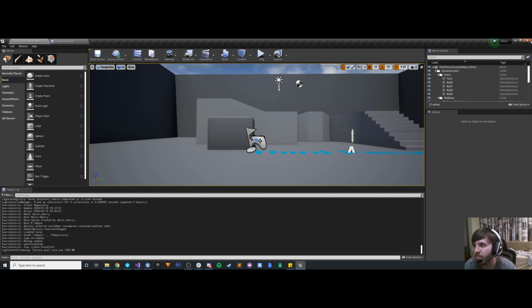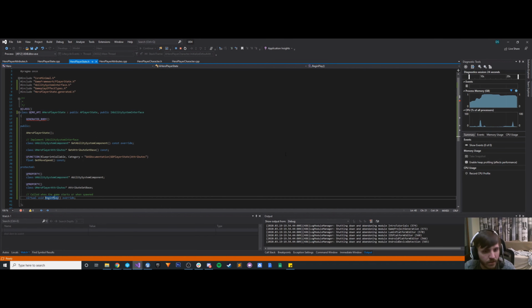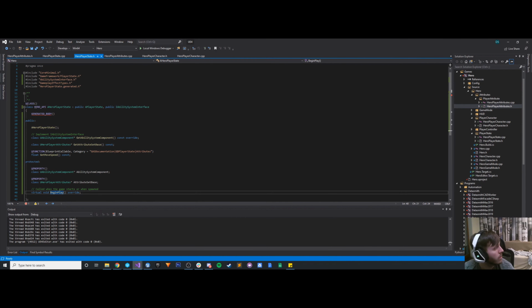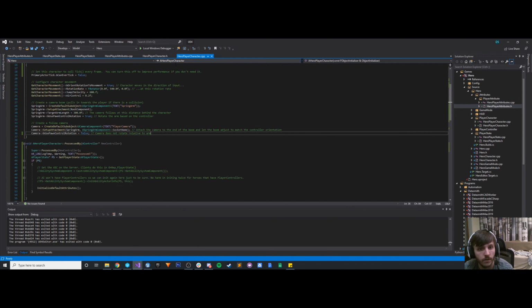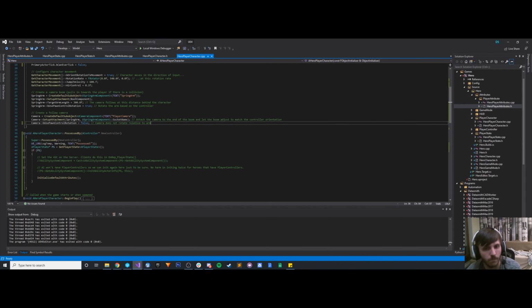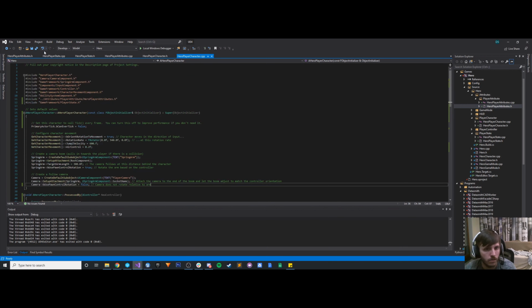Okay, so it compiled. So we can immediately close it because we don't need to do anything. We can go back into our character, I believe. And now we can get our player state. Hero player state.